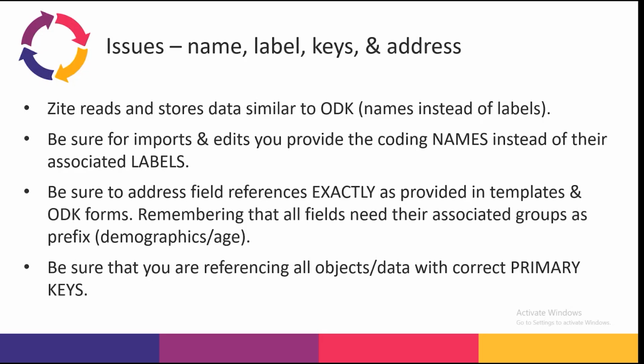Sometimes you'll have fields that aren't in any group. So if they're not in any group, then you can just use the field directly. If they are in a group, you need to denote the group and then the field. And you'll need to ensure that you're referencing all objects and data with correct primary keys. So you can think about that if you want to edit a case or existing case in Zeit, then you'll need to use the correct primary key for that case, which is the case ID.